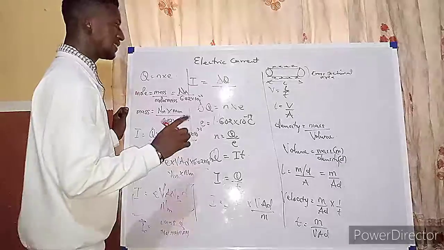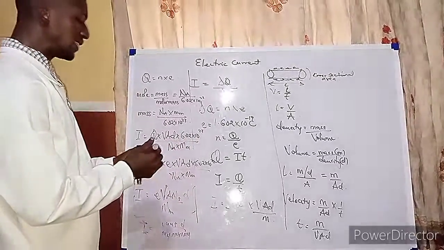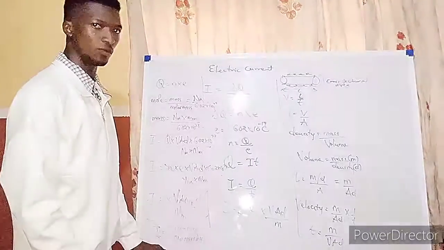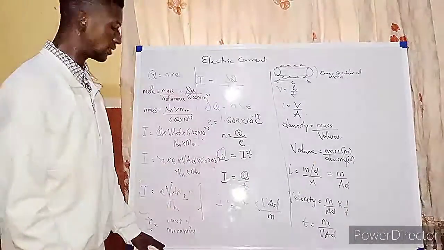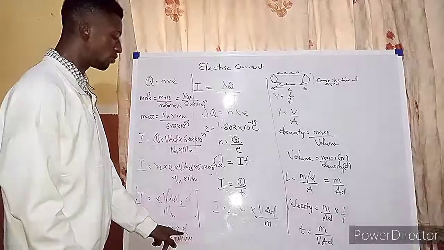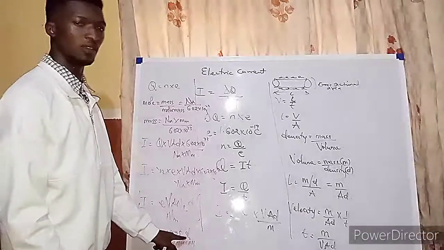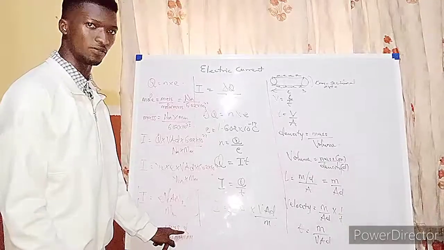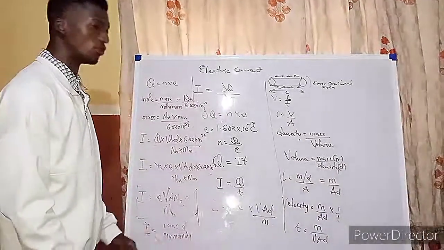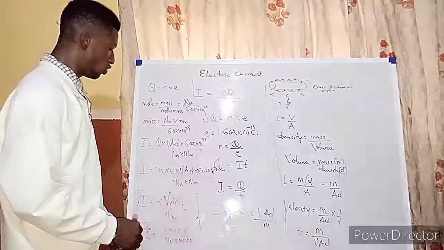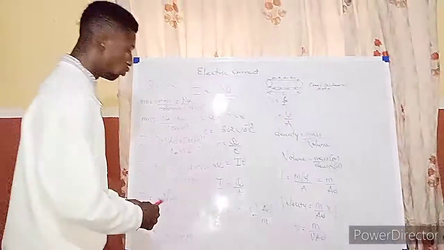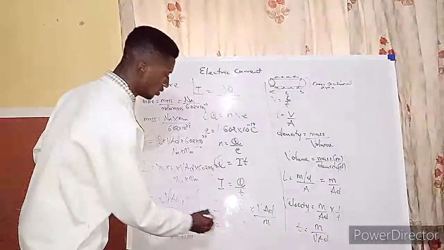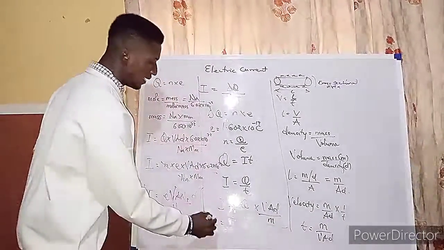But there is a case in which getting the drift velocity using this formula might not be possible. And what is that case? The case is when you are not given this particular D, your density. When your density is not given, what you use to calculate your current will change. I'll just give you the formula without derivation. Your I is said to be I equals what?